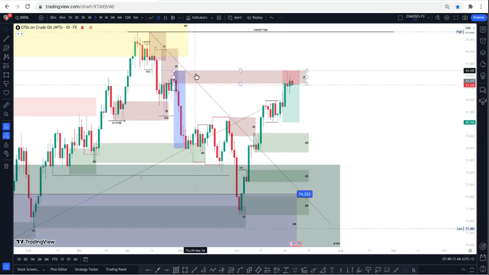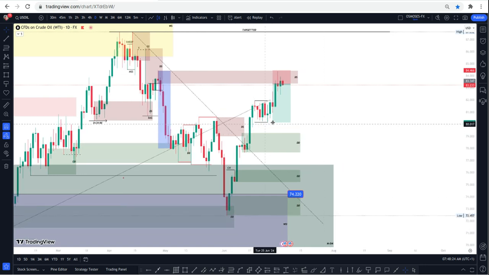This is just an unmitigated supply that was left when price was retracing back down here. So what I want to see is price take out this liquidity. This liquidity will be a target for this sell. If this sell holds, this liquidity will be a target. Then I would love to buy in here or in here. For this to hold, this has to be taken out, and this liquidity will be a foil for this.